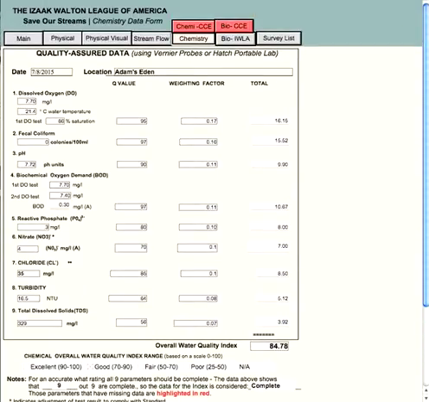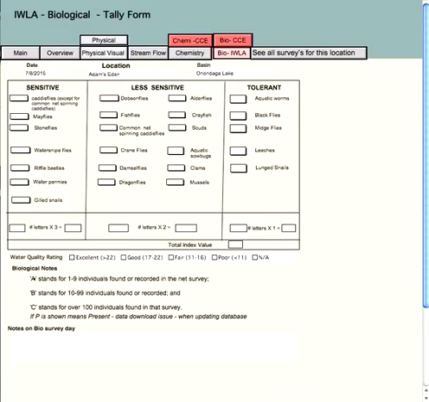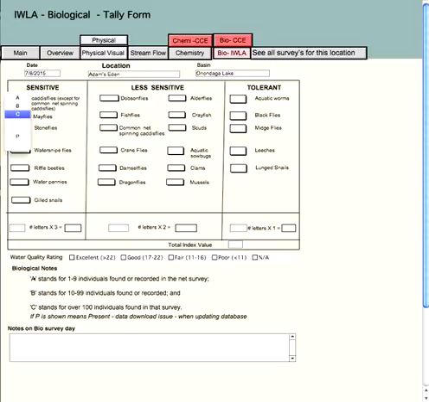So now we're going to go up and do the biological. We have a choice. All we do is click on these boxes, and we have a choice of A, B, C, or present, in case you didn't have the numbers or total. But let's just say we collected some caddisflies, some mayflies, and maybe even a couple of water pennies. And we had quite a few fish flies, alder flies, maybe a few crayfish, and so on.